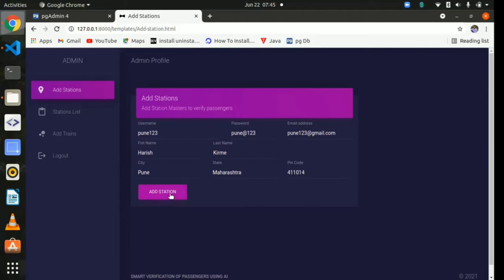So once this button is pressed, this station is added in the database, and the admin can see the added stations in the station list. So we'll see it here.